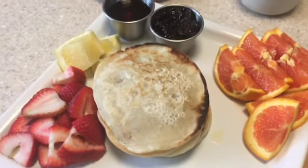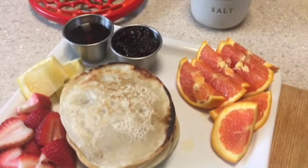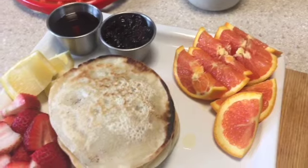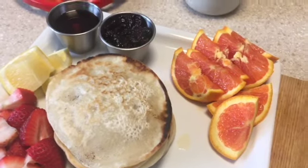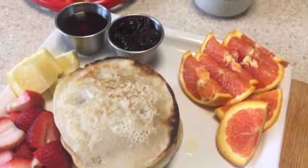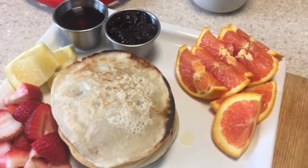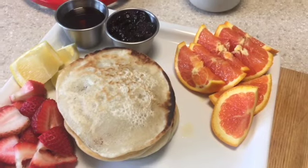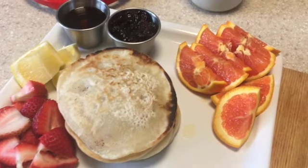So this is the final product. We have maple syrup and a blueberry compote going on. The hubster's going to get this plate so he's pretty excited — he can put either one of those on there. You can also make a breakfast bar and serve the pancakes with all your fruit and toppings out. That would be really fun, especially if you're inviting everybody over for Mother's Day or Father's Day to celebrate.